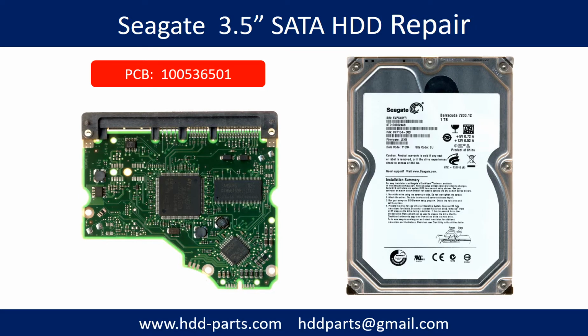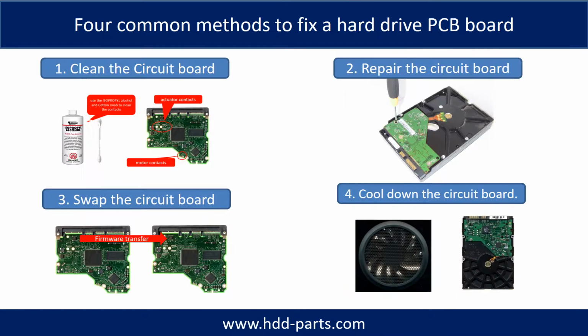Hello there. In this video we are going to talk about Seagate 3.5 inch SATA hard drive PCB board repair and disk data recovery. There are 4 common methods to fix a hard drive PCB board. 1. Clean the PCB board. 2. Repair the PCB board. 3. Swap the PCB board. 4. Cool down the PCB board.